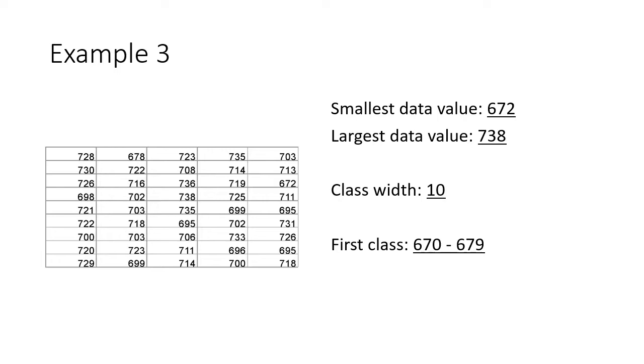And it's this interesting problem in mathematics called the fence post problem, where if you actually were to sit there and count on your fingers, there are actually 10 numbers in that class. There's 670, that's the first one. 671 is the second number. 672 is the third number, and so on. And the 10th number is actually 679, because we need to count each end. We need to count the fence posts at the end of my fences.